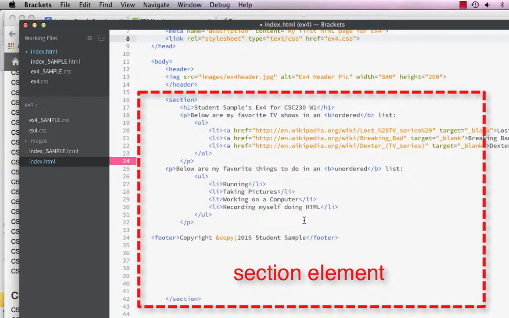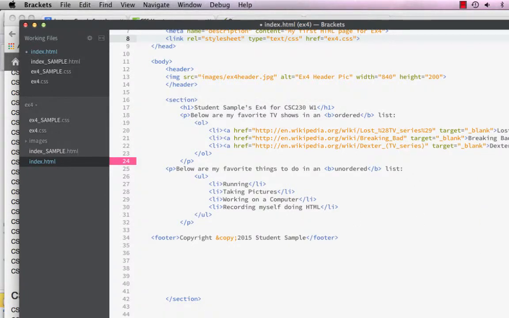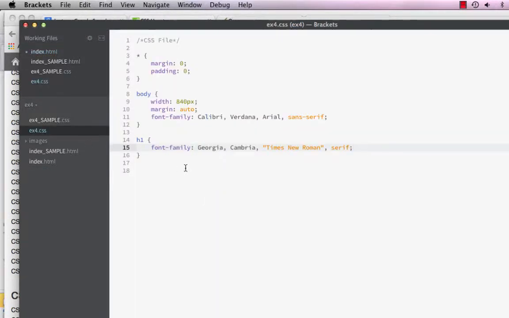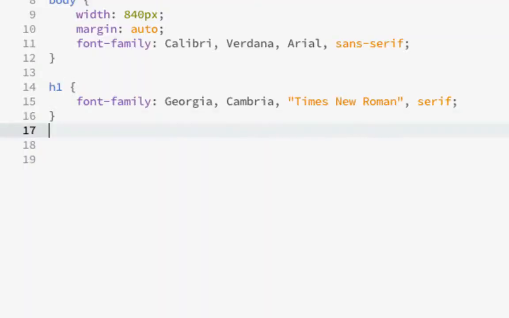So what I'm going to do before I start putting spaces above this, maybe I'm actually going to put spacing in my entire section area. So I'm going to do another style, go back to my CSS. I'll leave the H1 alone for now, and you can always add things to it, and I'll do one for section. And again, I'm just doing my curly brackets and throwing some stuff in here.